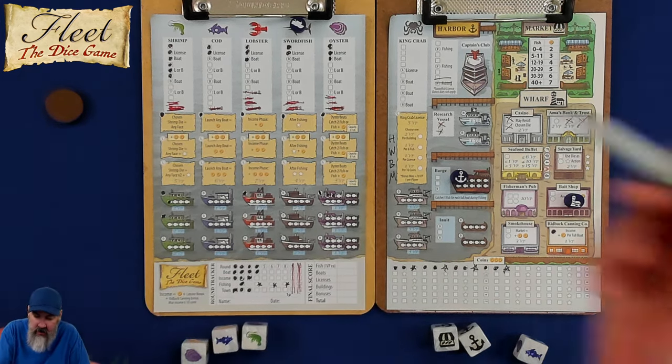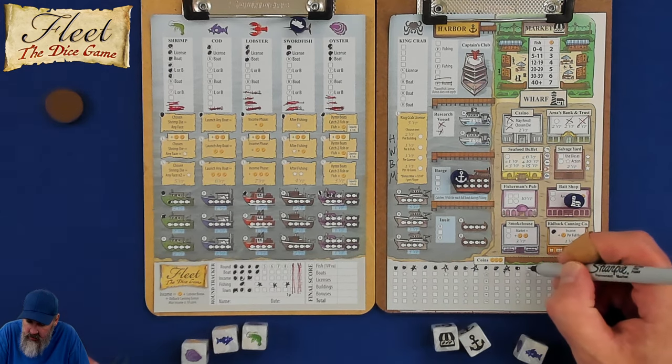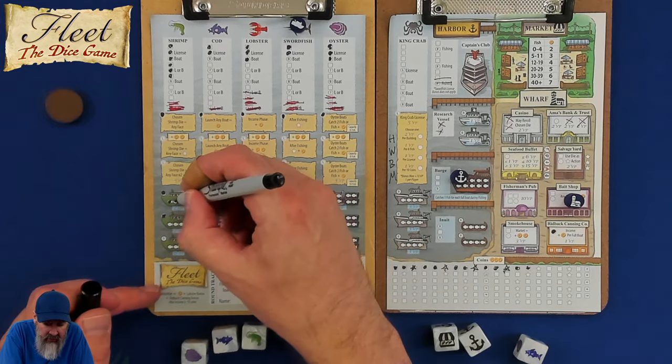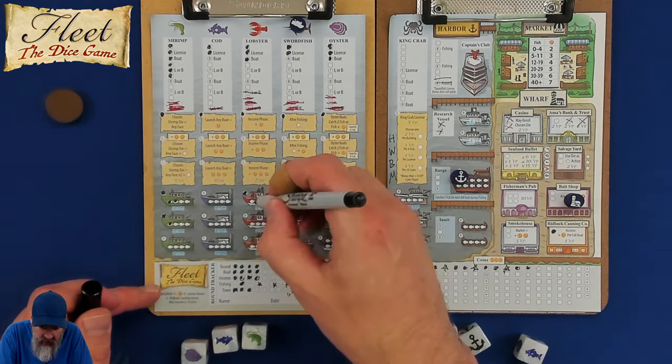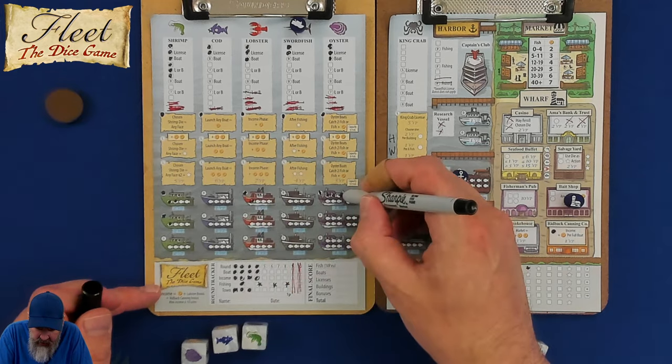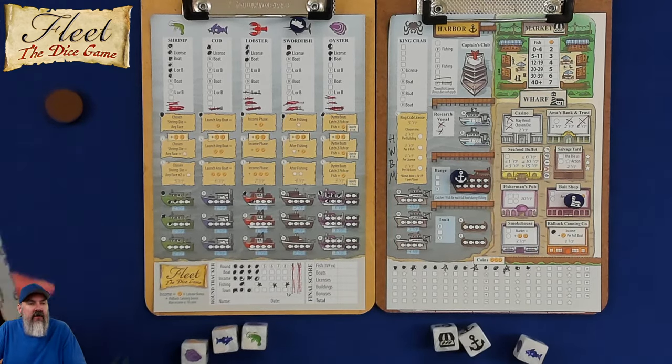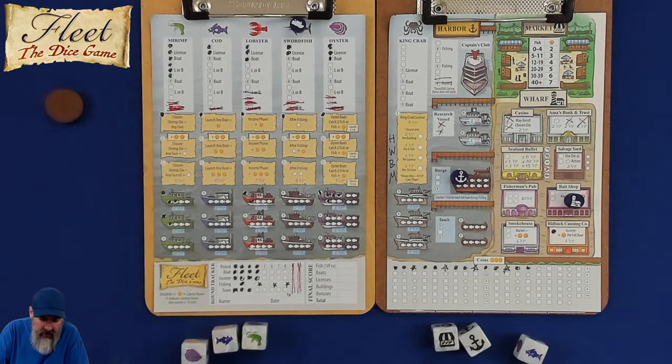Income phase. I get 1, 2. So there's 1 and 2. And income phase is done. Now it's fishing phase. So every boat out there gets one fish. This could get 2. I'm going to totally do 1 and 2. God, I need more boats. Need more fish, man. Come on. All right, so fishing phase is done.